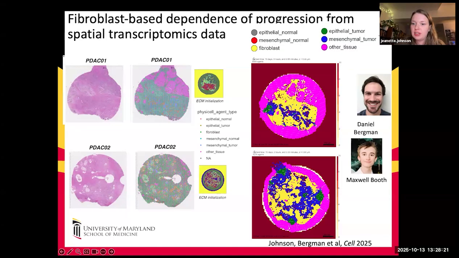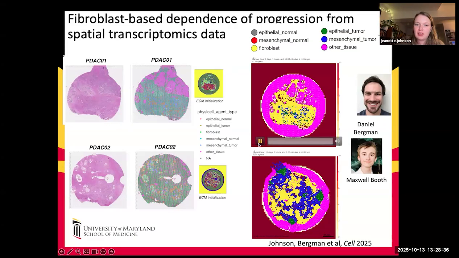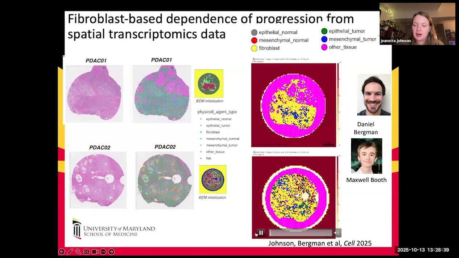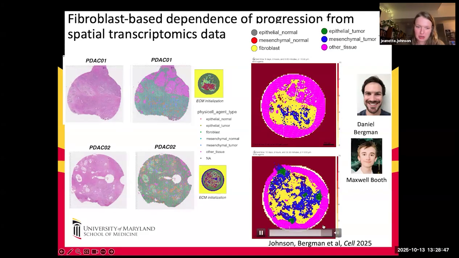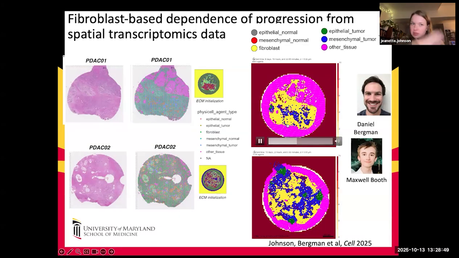And so now from two tissue slices, I have two initialized agent-based models, and then when I play the simulation forward, we can see what's predicted in each tissue. And here, I basically just see pockets of proliferating cells arising in areas that were low density in the tissue earlier in the simulation.